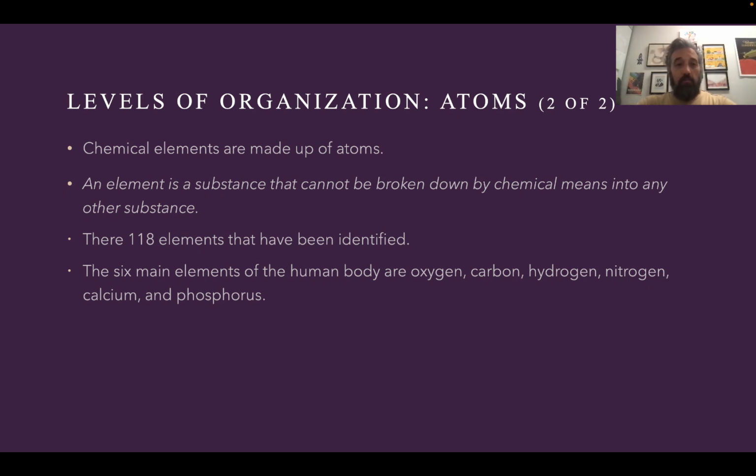Elements are made up of atoms. An element is a substance that can't be broken down by chemical means into any other type of substance. It's all dependent on the total number of protons that they have, and that determines what they actually are. When we're talking about anatomy and physiology, there are going to be 6 main elements, because most of it is going to be revolving around those 6 main elements, and they are carbon, which is one of the more common ones, oxygen, hydrogen, those are the big 3, and then we also have nitrogen, calcium, and phosphorus.